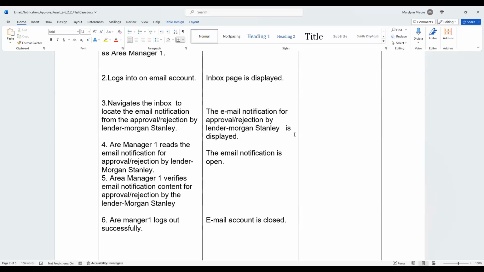When a lender approves the application, those three need to get an email, if your data is set up properly and your credit application is assigned to the dealer who has that hierarchy set up. If they have a different hierarchy, obviously your test data would be different. It's a complex scenario, but I wanted to get you thinking in these terms.